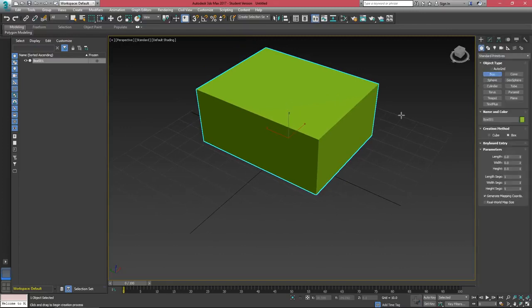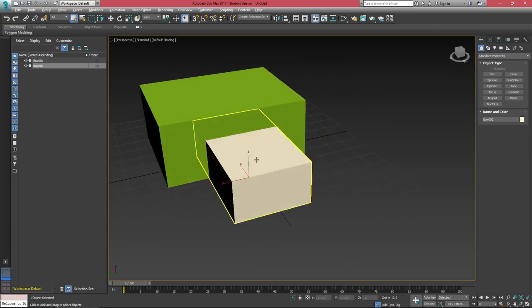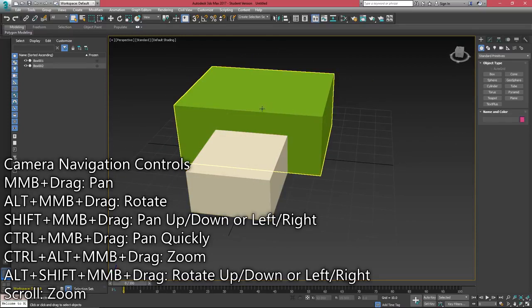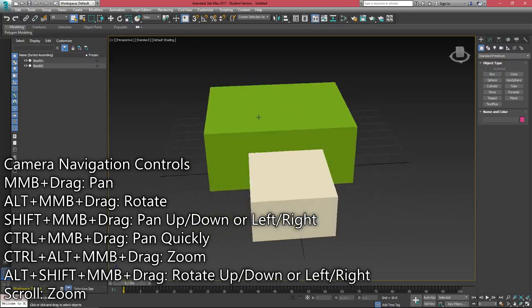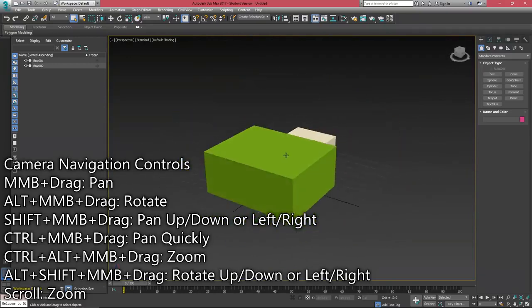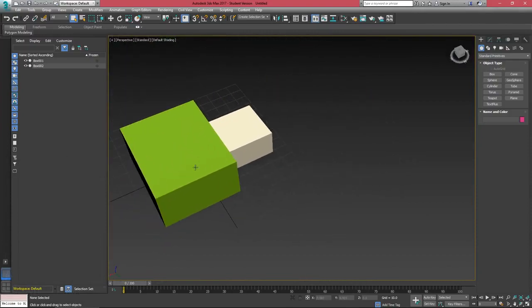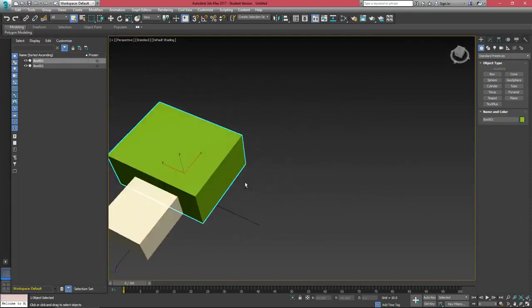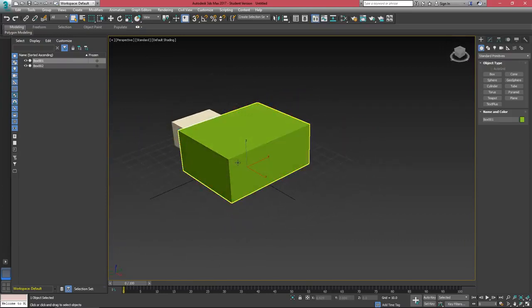If I create another box, we'll notice that the boxes get shadowed on the sides as we rotate our camera. If we hold down just middle mouse button, we're able to pan in our scene. If we hold Alt and middle mouse button, we'll rotate. One thing to note is that by default, we're just kind of rotating around the center of our camera. And if we click on something, you'd kind of want to rotate around it, but that's not exactly how it works. One of the new features in 3ds Max 2017 is called Point of Interest Rotation, and it saves you a lot of headaches.